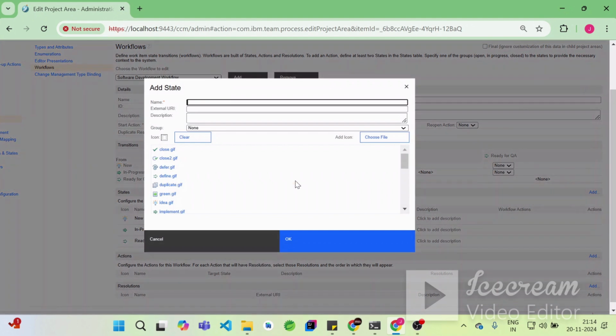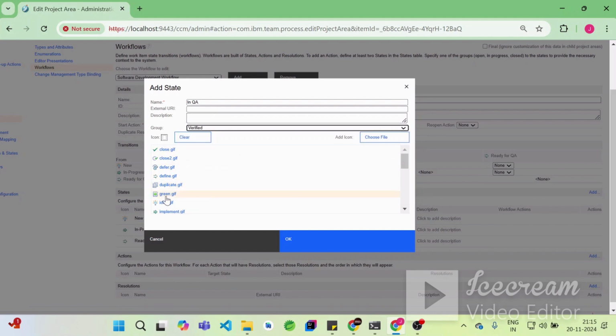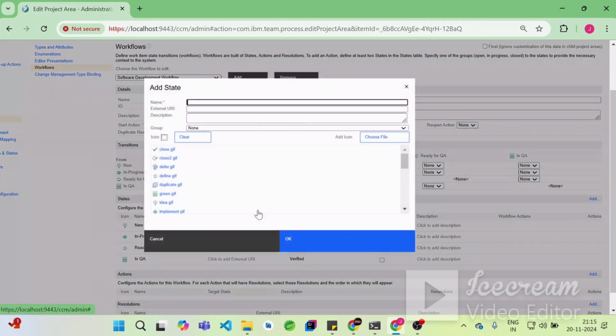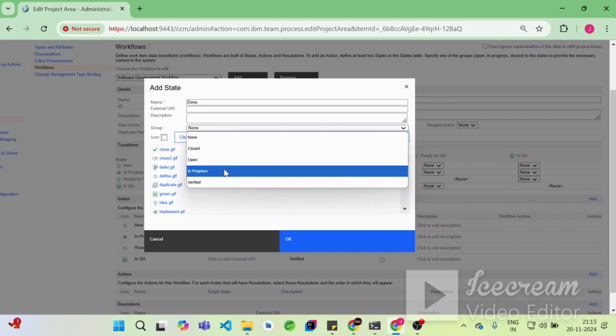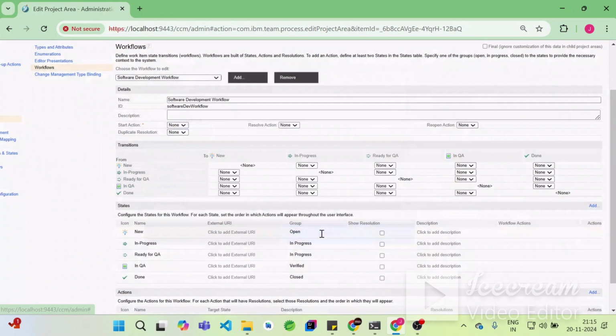You can even provide custom icons also. From here you can choose the file, upload it over here and use it. Now the next one is In QA, in QA it will be verified. Then selecting this icon, now click on OK. And the last one is Done. Done means closed, we're going to use this one.